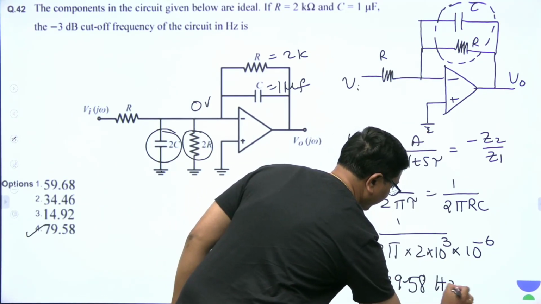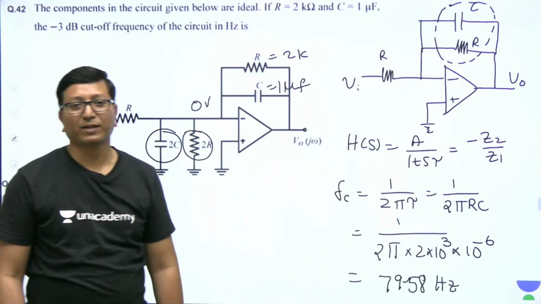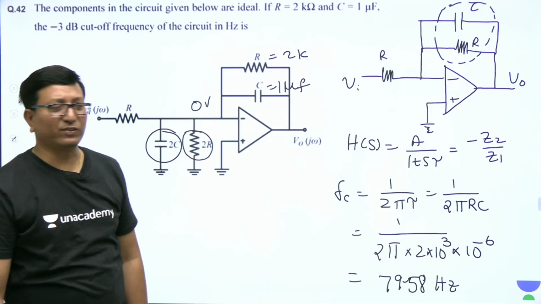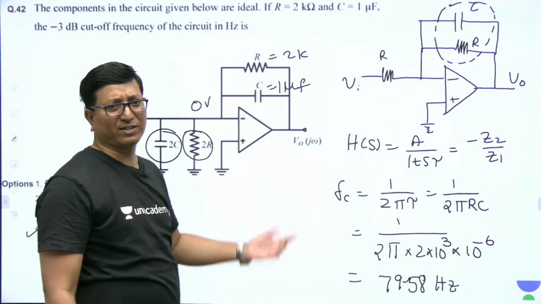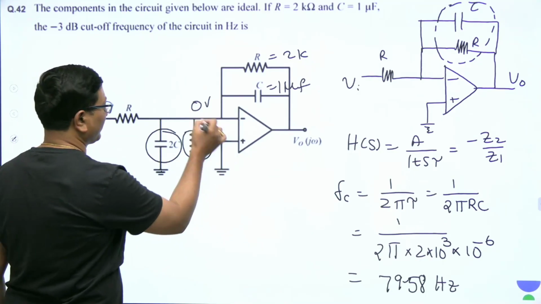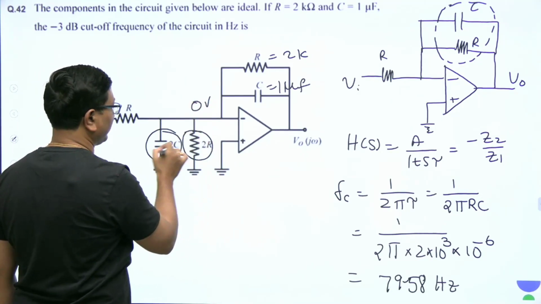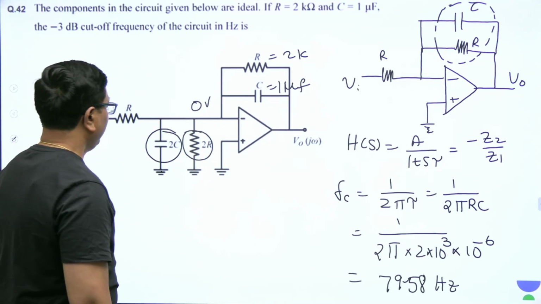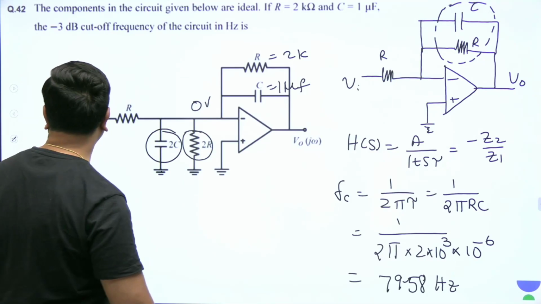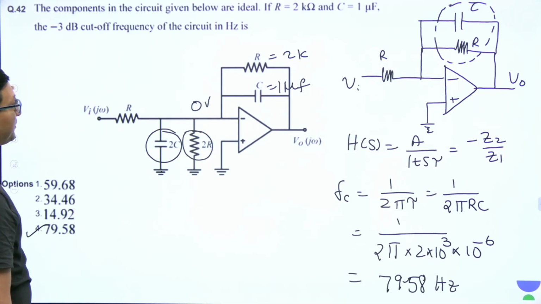Hertz, I can say. Okay, like this. You can see how simple the question is, right? So many very standard circuit. Just to confuse us, they gave this 2R to C. But once you apply virtual short, it is 0. These two impedances do not play any role. We can take it so. Next one.